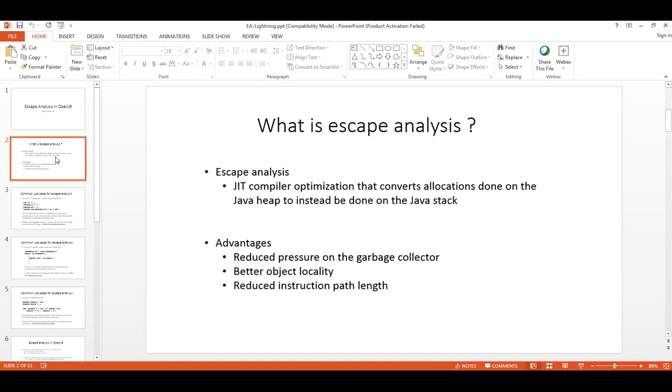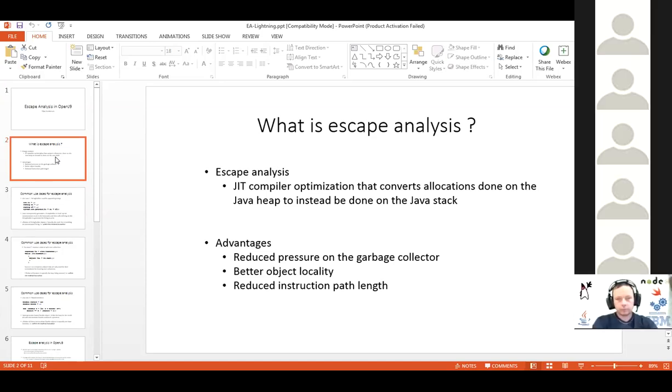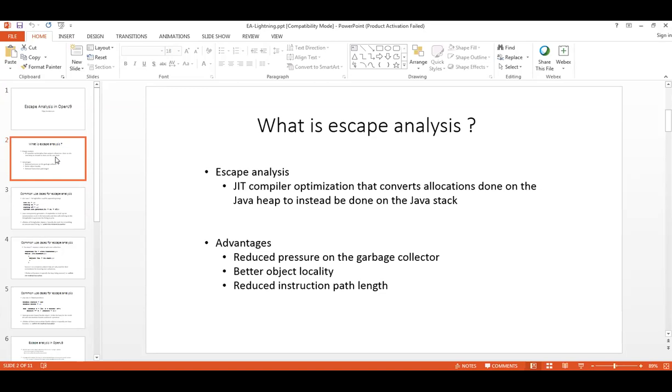So having the object residing there as well increases its chance of being in the cache, as opposed to existing at some random spot on the heap somewhere. And as I'll talk about a bit later, doing escape analysis also enables other optimizations that just reduce path length, so lead to better instruction sequences, shorter instruction sequences in many cases. So there are several advantages to doing escape analysis in the JIT compiler.